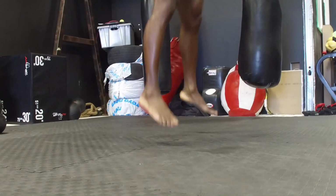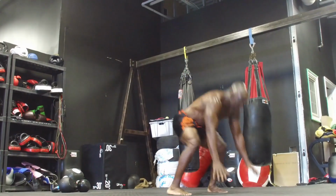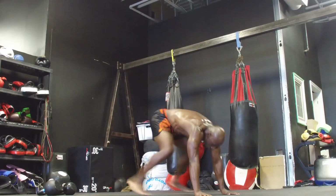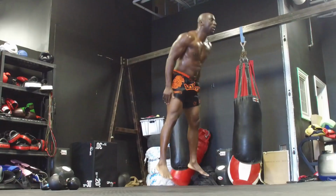So again, burpees, a full body metabolic workout and metabolic exercise. You're going back as fast as you can, exploding up, but make sure when you do the burpees, you don't go into a push-up. All I want you to do is thrust back, keeping everything tight, core tight, glutes tight, and then explode up as fast as you can, moving as fast as you can. The key here is breathing. You want to make sure you're breathing throughout the exercise, but again, going as fast as you can and don't stop, keep going. So there you have it.